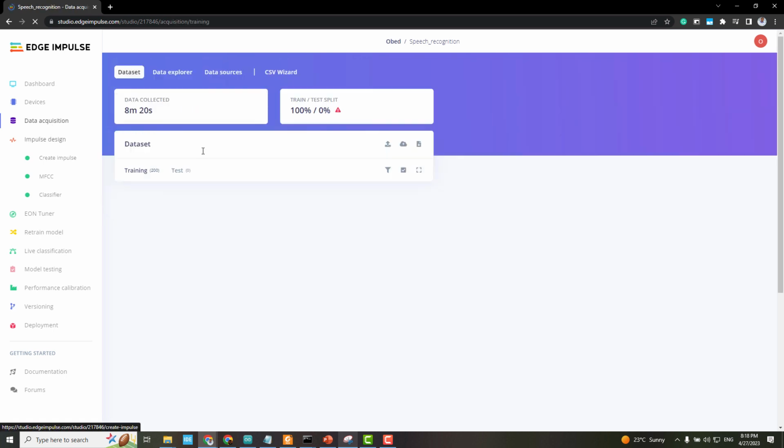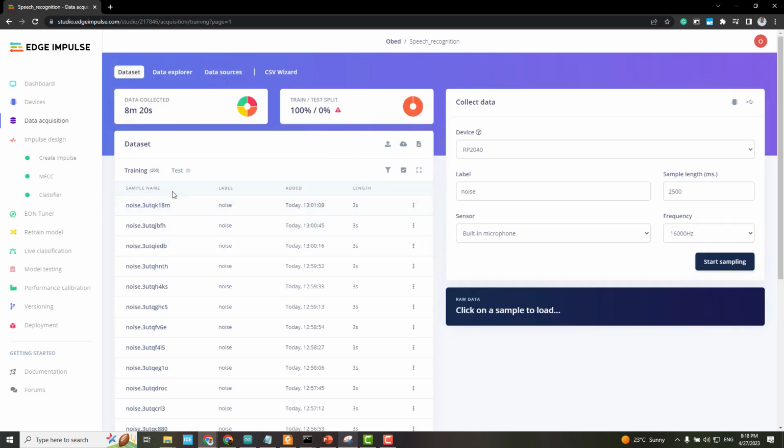So here I had already acquired data for this task, the speech recognition. You need at least a good amount of data for training the machine learning model. I had acquired data for the 4 classes in this case: red, yellow, and green, but also a class of noise or background, so as to differentiate when the word is said or not.